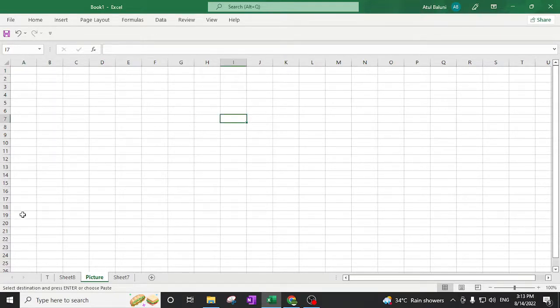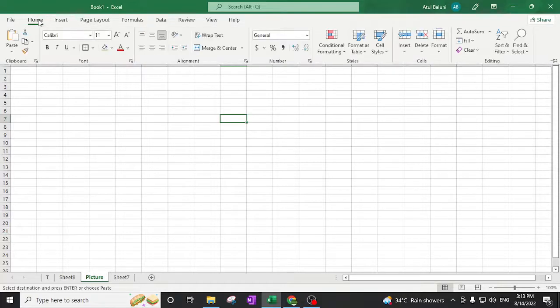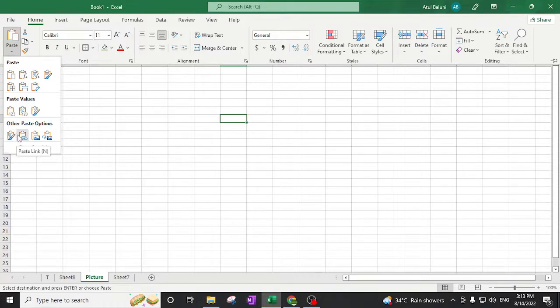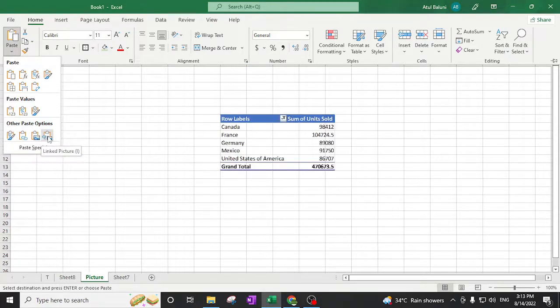I have already copied the pivot table, but I'm not going to paste it right now. Before pasting, I need to go to Home, where we have the Paste Special options. There are multiple options, such as values, paste, and other paste options. Here you need to find the option Linked Picture.